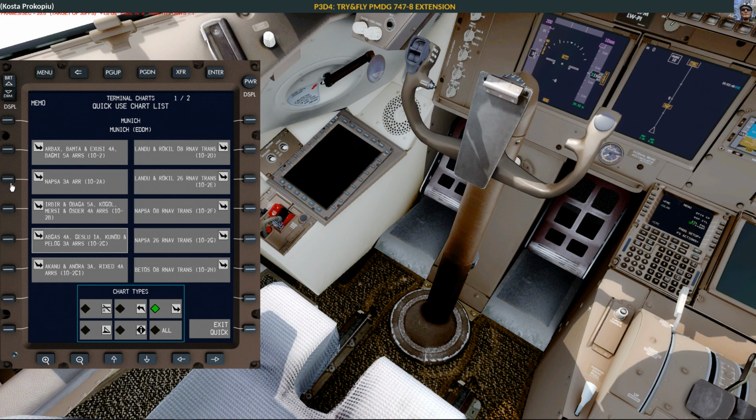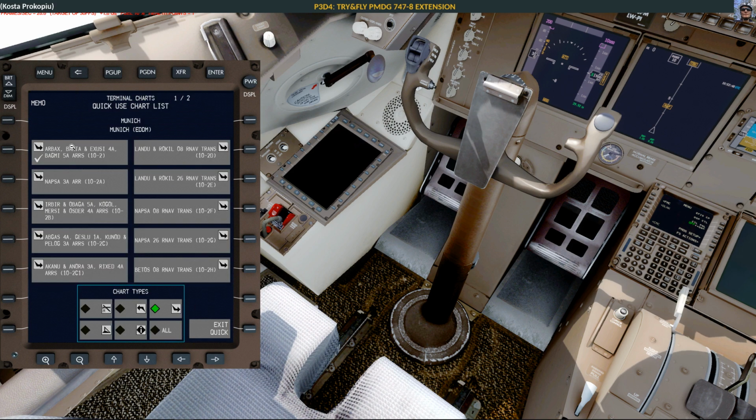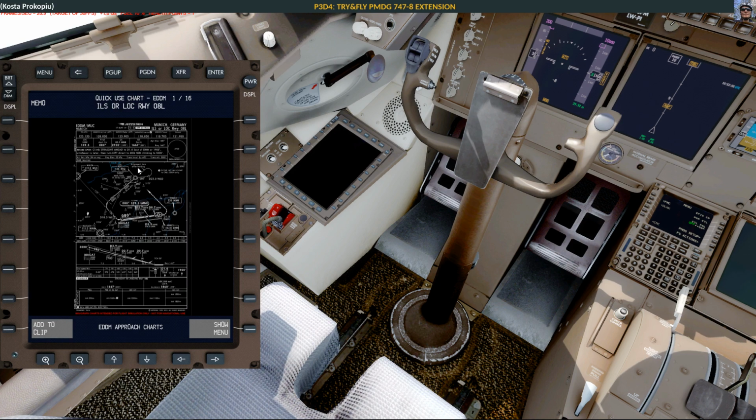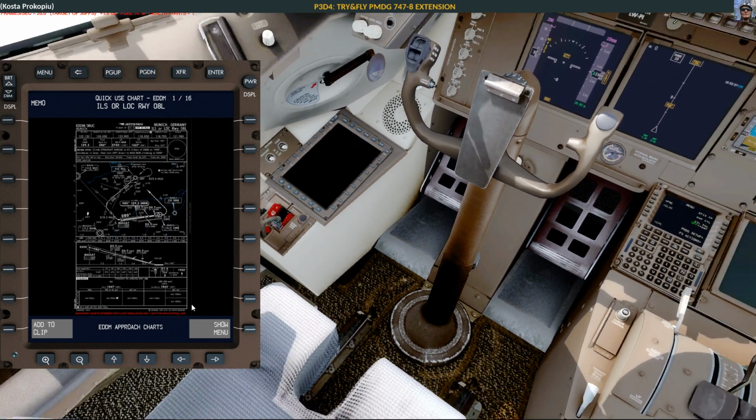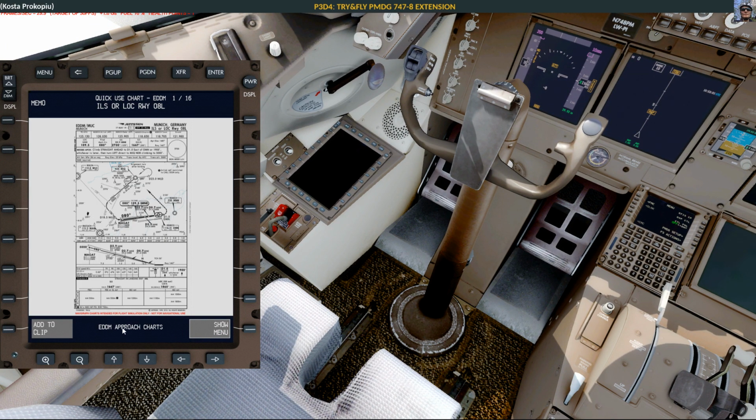So let me go for the arrival. It's the Bumpter 4 Alpha arrival. I'm going to add this to the clip. And if we go one back, then I go for the approach, and it's the ILS localizer runway 08 left with the transition mic. Let's go back into day mode here. I think it's a bit better readable.